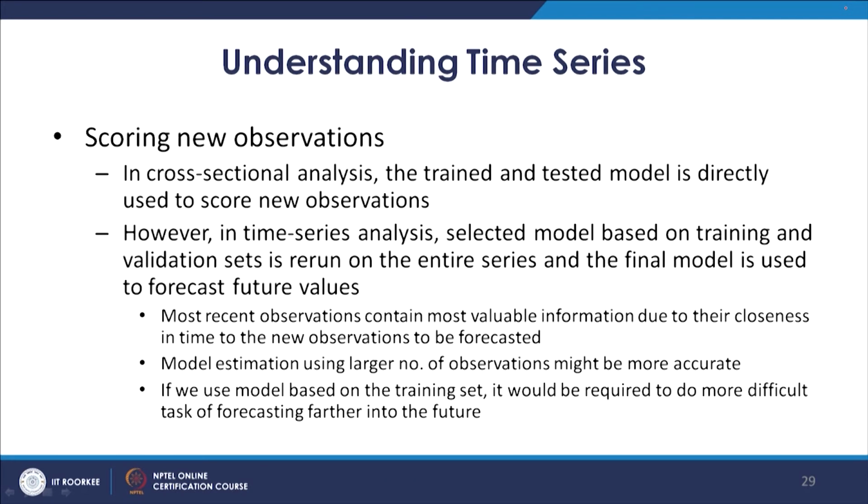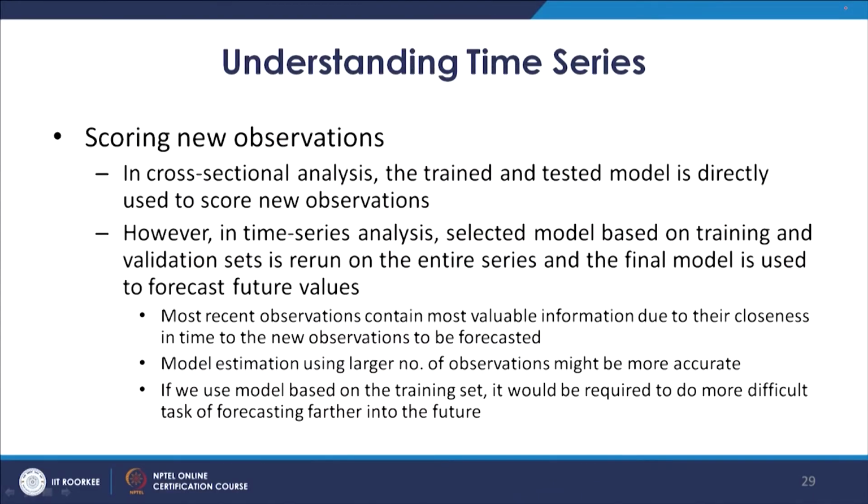Some of the points are discussed here. Instead of using the series built using training data, which is typically used to select a model, to select a particular technique which is performing well, that particular model is rerun on the entire series. And this final model is typically used to forecast future values. So, let us look at a few points on why this is done.